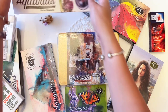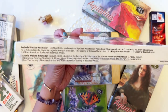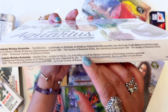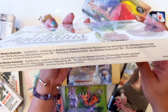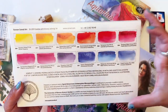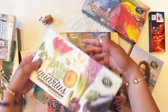Here in another big metal box is the Aquarius Hortus Botanicus, so more of the botanical colors for painting. And then here we have that it is Izabela Wolska-Kuśmider. I hope I did not butcher that one, who is a faculty member of architecture at the Warsaw University of Technology and a graduate of botanical painting studies in Great Britain. So she's the one who created this palette right here. This one only has 12 colors, but in a larger tin can, so if you buy this one, you can still use the remaining space to put other watercolors. But yeah, we will check this out as soon as possible as well.